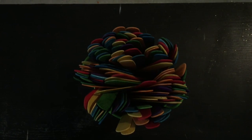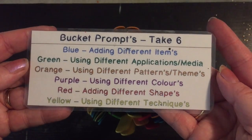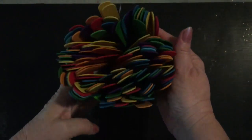Hi everyone! Well, today I'm going to do a Take 6 from my bucket of prompts. So I'm going to take six of these sticks from my bucket.